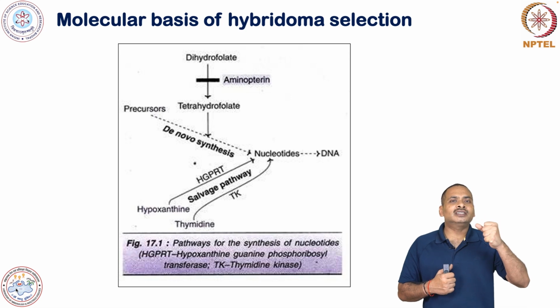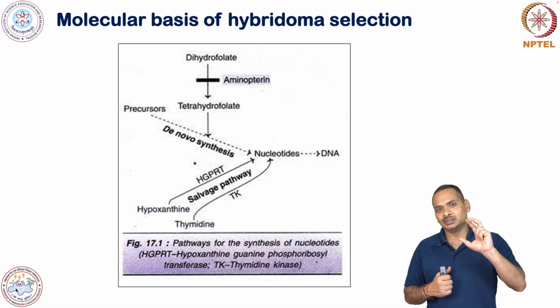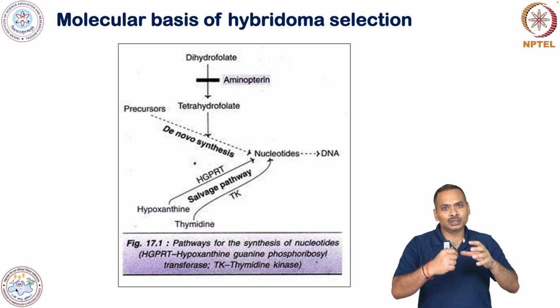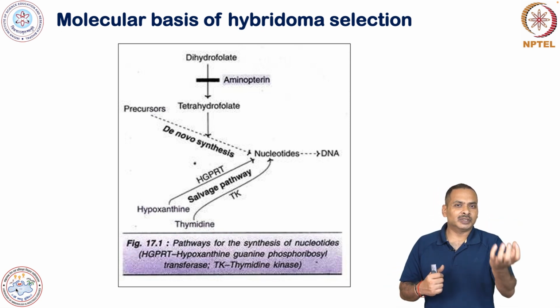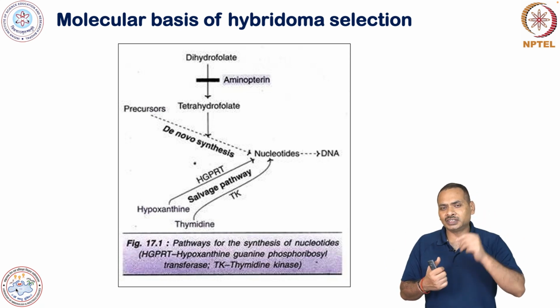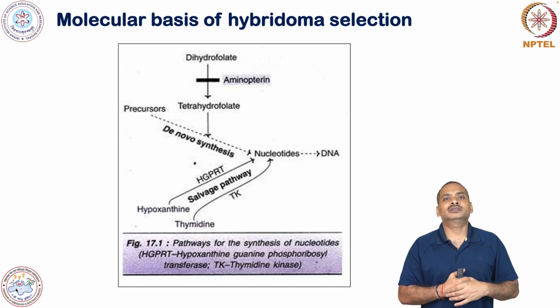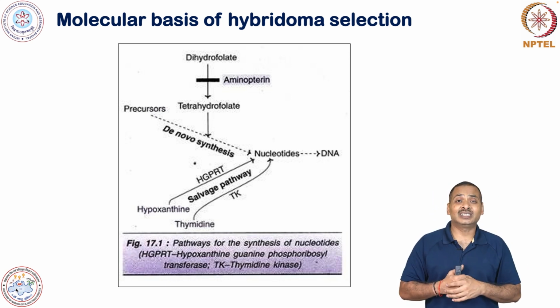So one is that spleen cell will fuse with a spleen cell. Okay, this is the first situation. When you mix this spleen cell with melanoma cell, there will be several situations. The first situation will be the spleen cell will fuse with a spleen cell. Okay, so those cells will die.